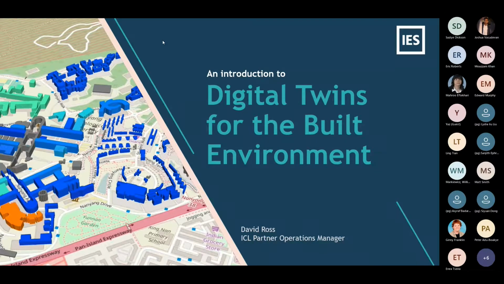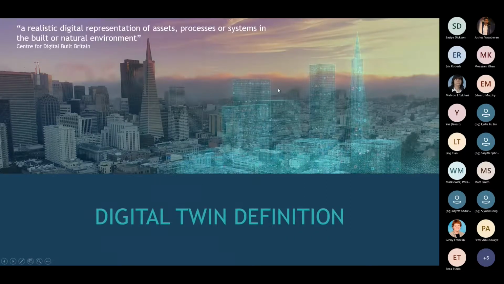So hello everyone, and welcome to this webinar. My name is David Ross, and I'm going to present to you an introduction to digital twins for the built environment, specifically IES's digital twin technologies. It's probably a good place to start with: what is a digital twin? What's the definition? The Centre for Digital Built Britain describes it as a realistic digital representation of assets, processes, or systems in the built or natural environment. What distinguishes a digital twin from something you may be familiar with, like a BIM model, or IES's virtual environment software, is its connection to the real asset.